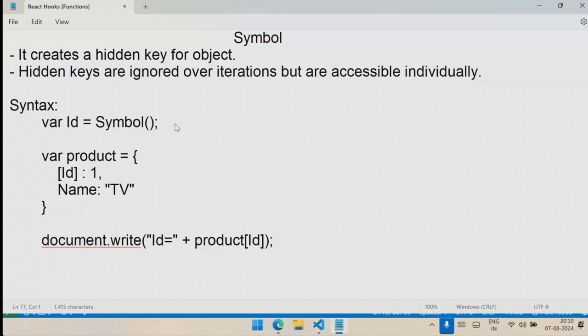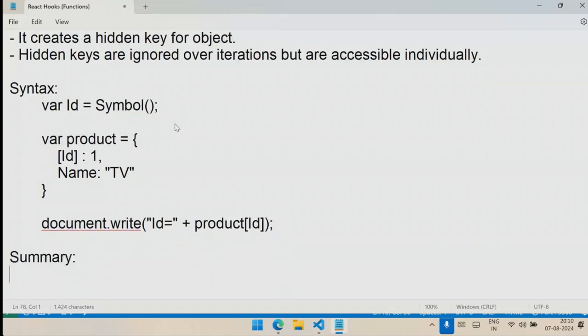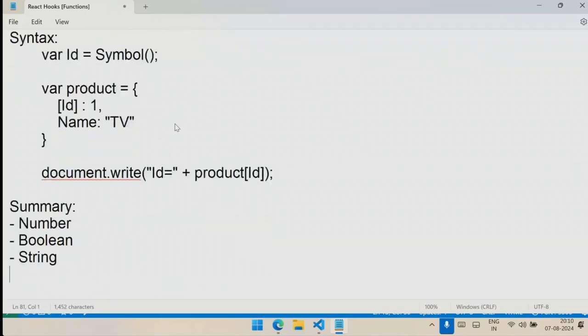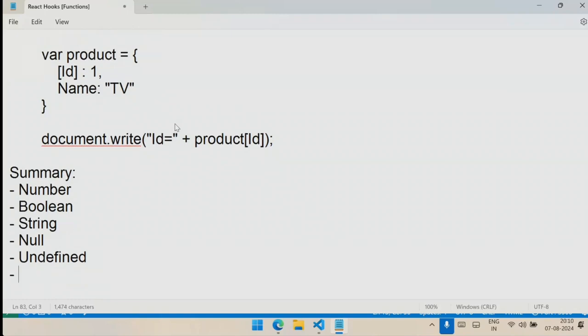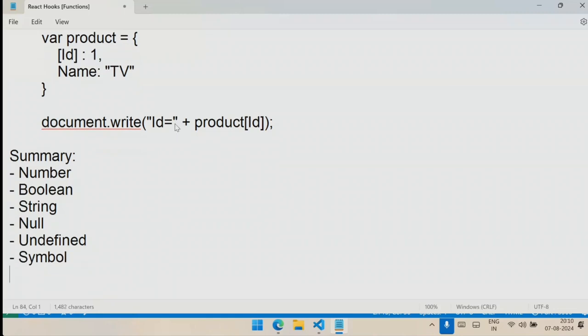In summary, the primitive types are number, boolean, string, null, undefined, and symbol. In number, one new type is there. What is it? BigInt. That comes under the number type only. These are the new and old, all together, the primitive data types of JavaScript.